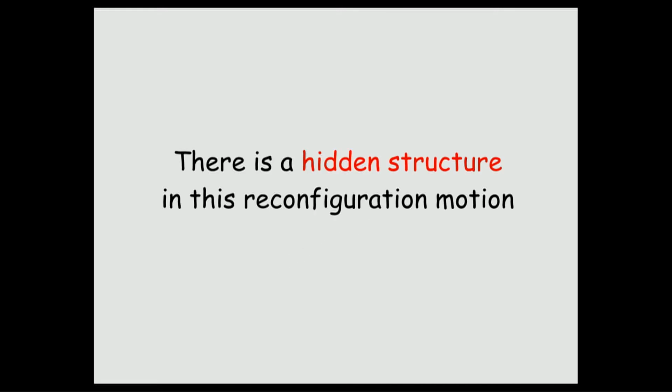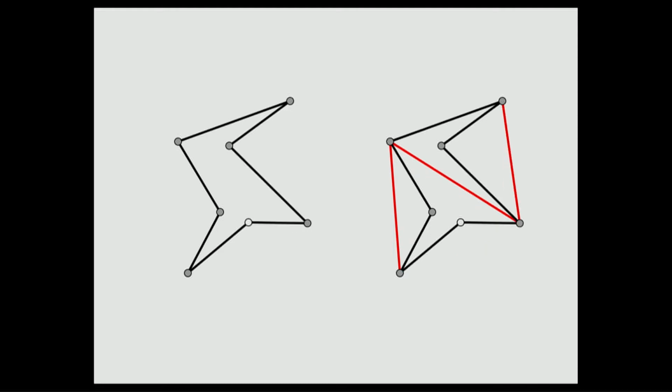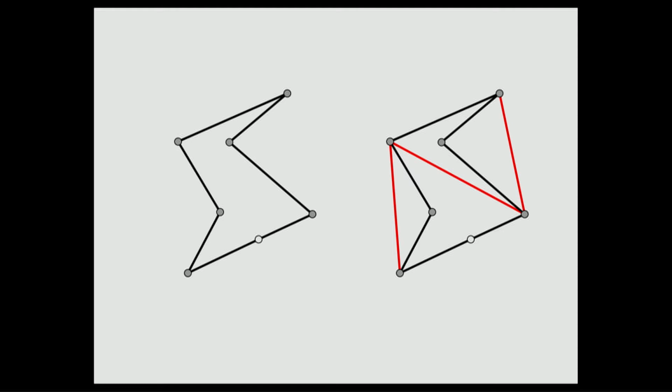So let me tell you what is the hidden structure behind this reconfiguration, behind this motion. This one, I already told you, has 7 bars. It has 4 degrees of freedom. So generically, it lacks 4 bars from being rigid. Why not put them back? I put them in a certain way, and then I take one out. I get 1 degree of freedom. I get something that moves along exactly one trajectory. And I'm going to move it along that trajectory until it aligns here.